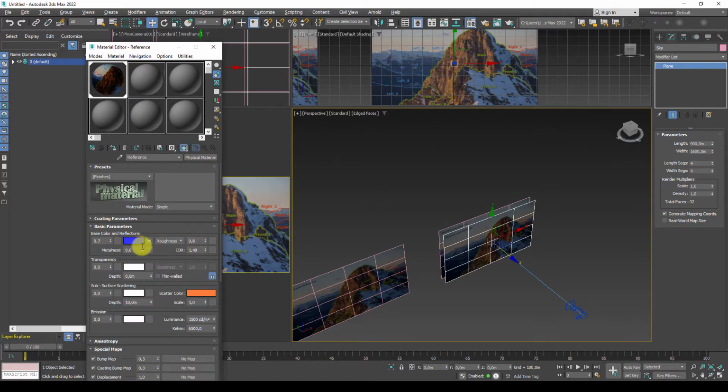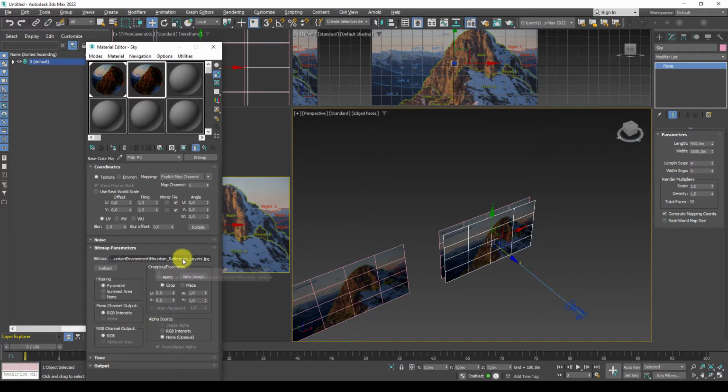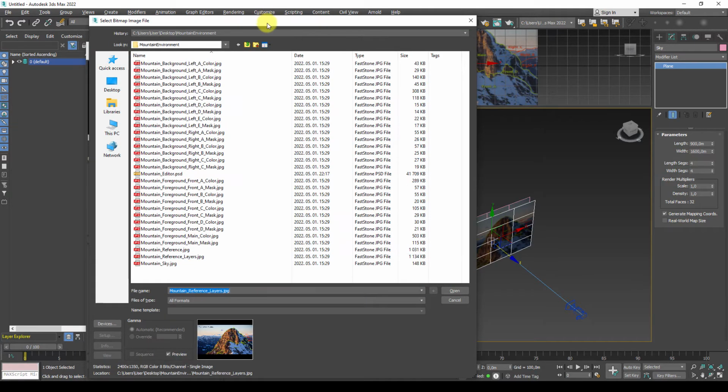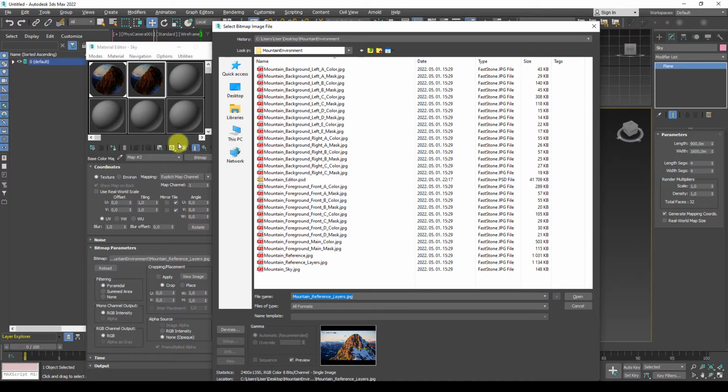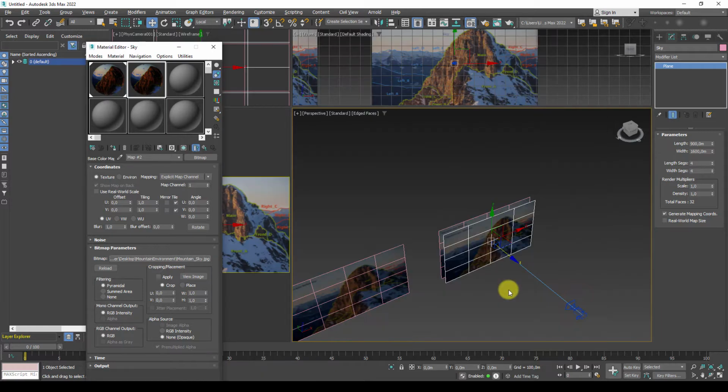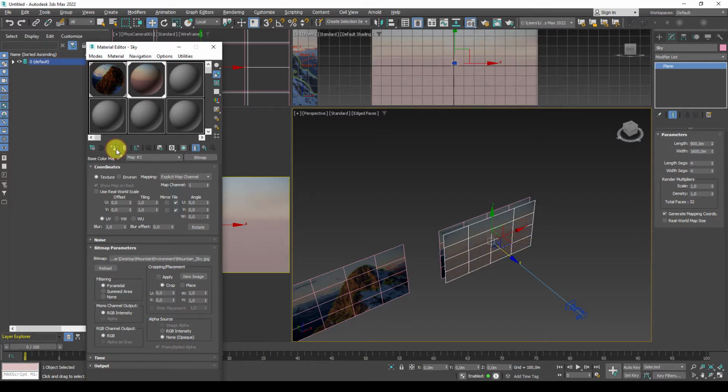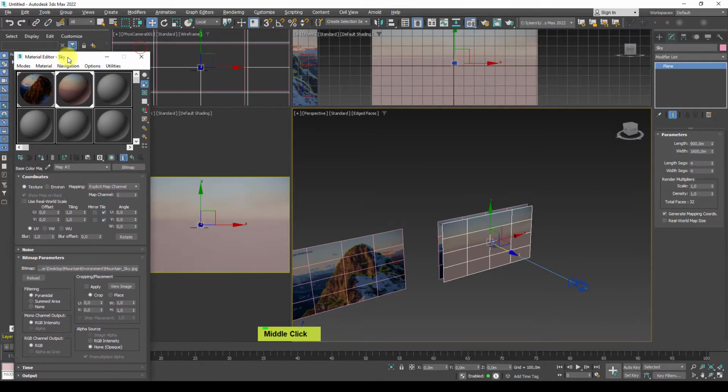Now this material is set, so we have a few things. I like to copy this. It's the easiest way. You don't have to adjust any values. It's just simply copy and rename it to sky, and just go into the material and click on this long button, and we can load the bitmap. So you don't have to find the bitmap again. It's just replacing the existing one, and we have mountain sky. I saved it as mountain sky, and this is the selected model. This is the button for assign material to selection, and now it's visible there, and there we are.